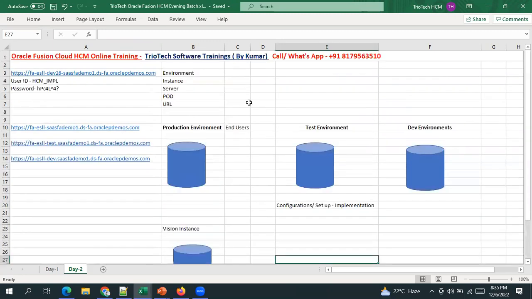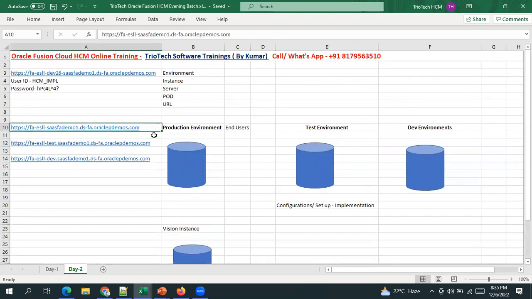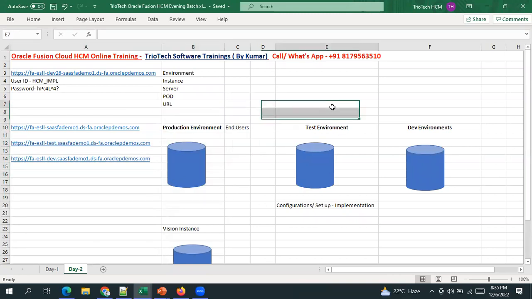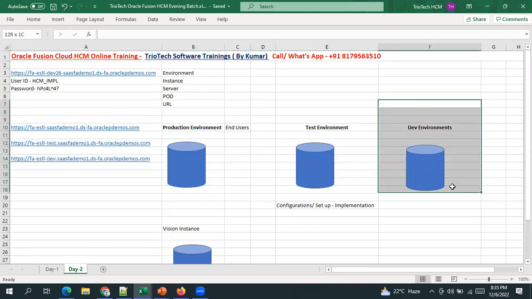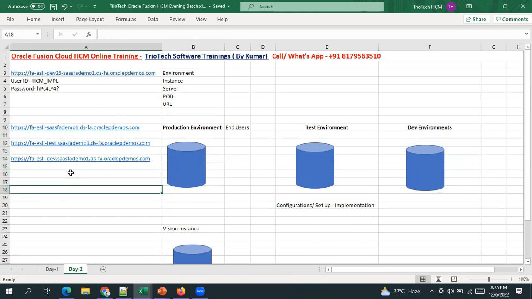Okay, so these are the different types of instances or environments the customer will get when they buy the license from Oracle, team. So what is a production environment, what is a test environment, and what is a dev environment, we understood, team. The difference you have to notice is like this. Production will be only with those 4 characters. Test environment means that 4 character pod number / test. Dev environment looks like that 4 character pod number / dev. That is the dev environment, team.